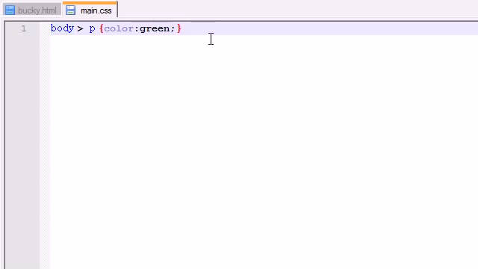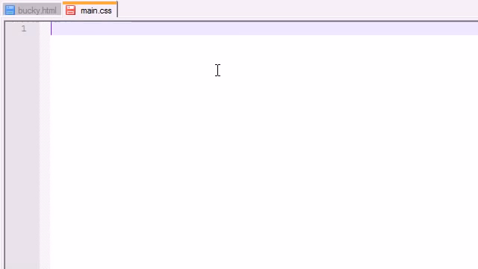Good. So that isn't the end of the tutorial. Now with that rule taken care of, we can move on to the other rule, which is the plus sign. Now the plus sign is another new selector that we got with CSS3, and it pretty much means affect the second element when it immediately follows the first.